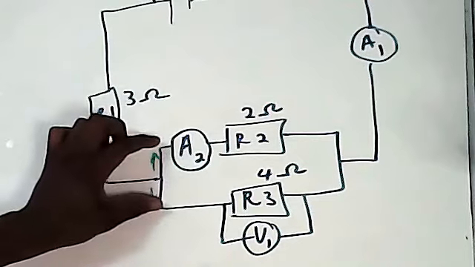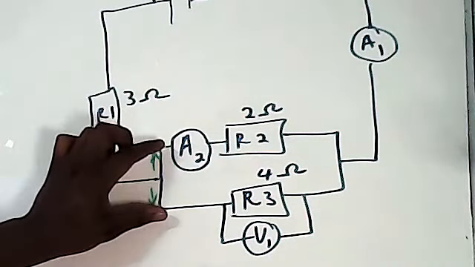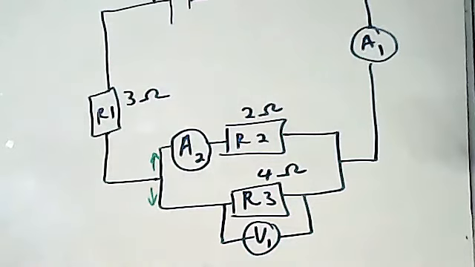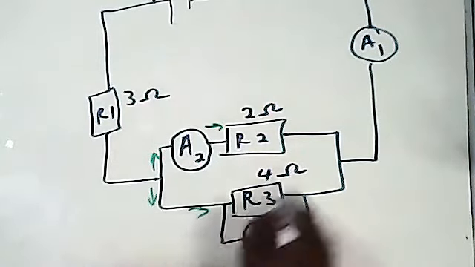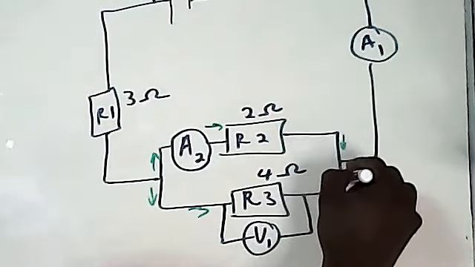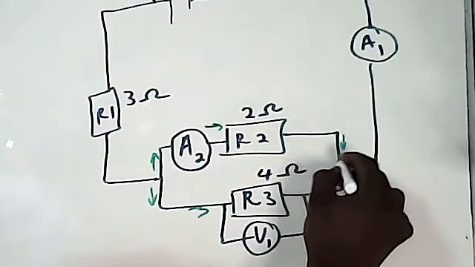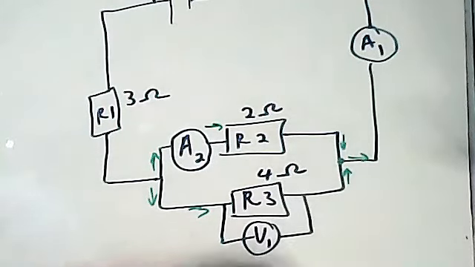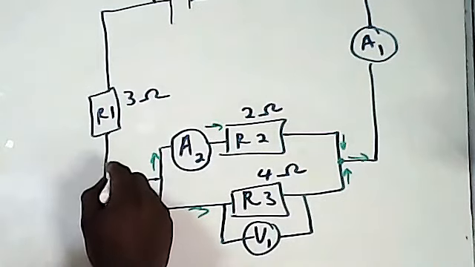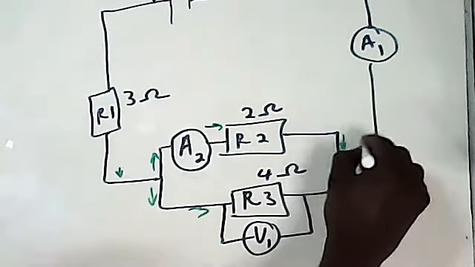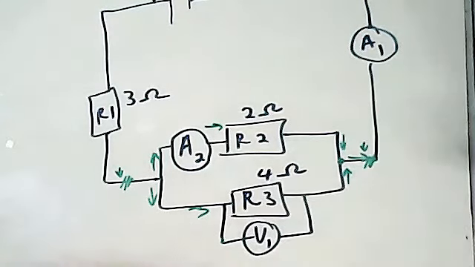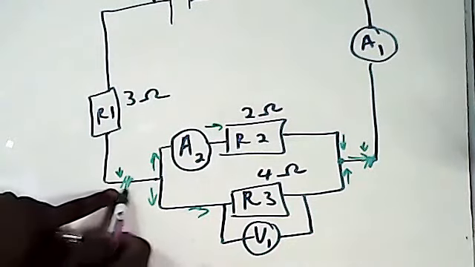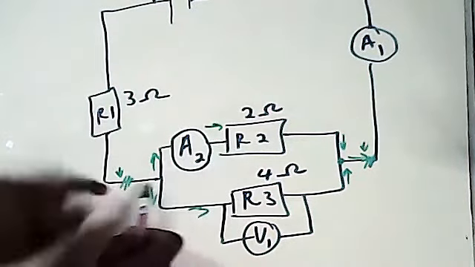So when that current splits, we already know that we are dealing with resistors that are in parallel. And then that current will flow here, will flow here, and then it will come back to this point and join again, and then we continue. So the current we had here is the same as the current we will have there. But this current we have here won't be the same as the current we have there and there, because we are going to split it.